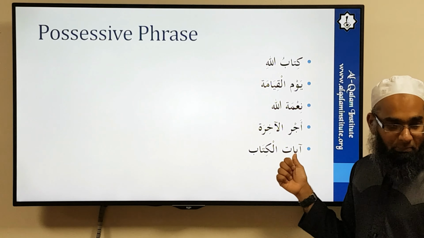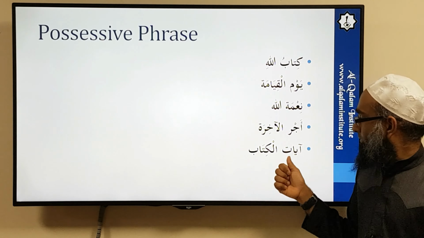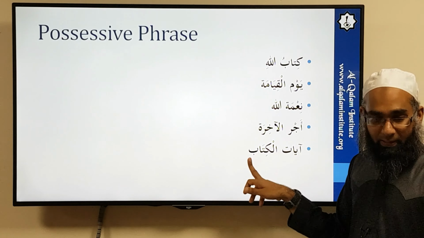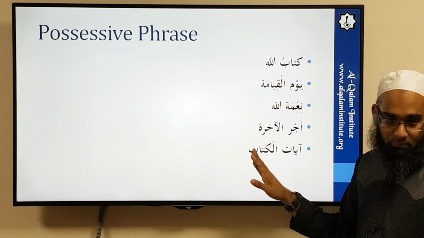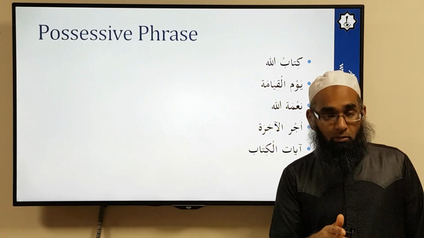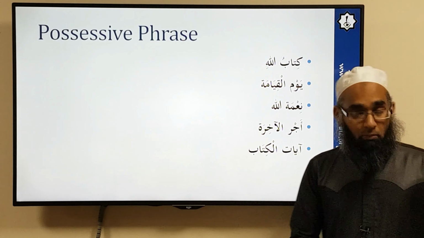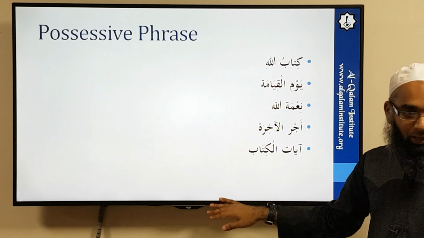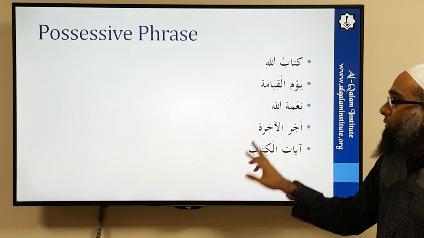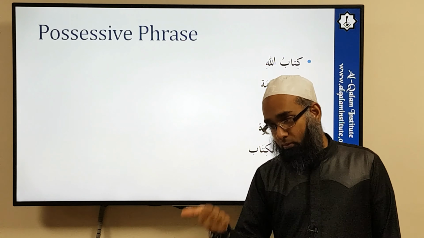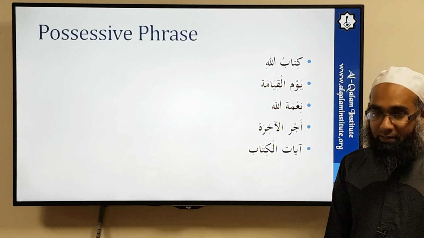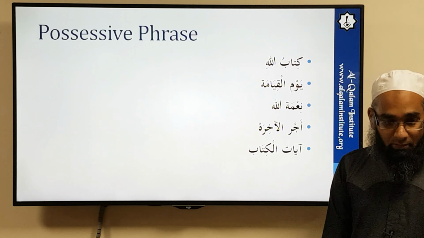Ayatul kitabi. Translation. Ayat came before. Signs. The signs of the book. And this is majroor because why? Because it's mudaf ilayhi. All of these first words are called what? Mudaf. And the second word is mudaf ilayhi, not ilay. So you had mawsoof sifa, ismul ishara musharun ilay, and now you have mudaf ilayhi.